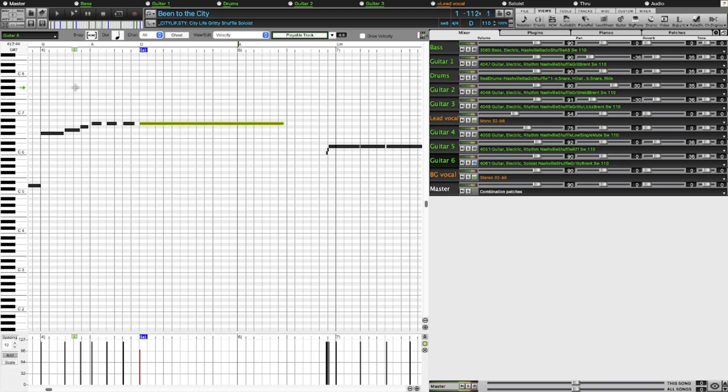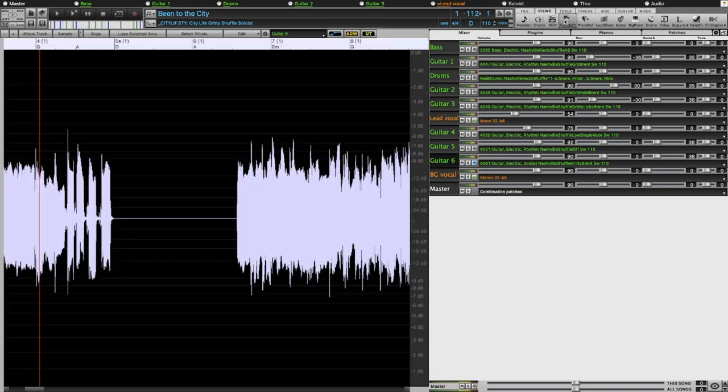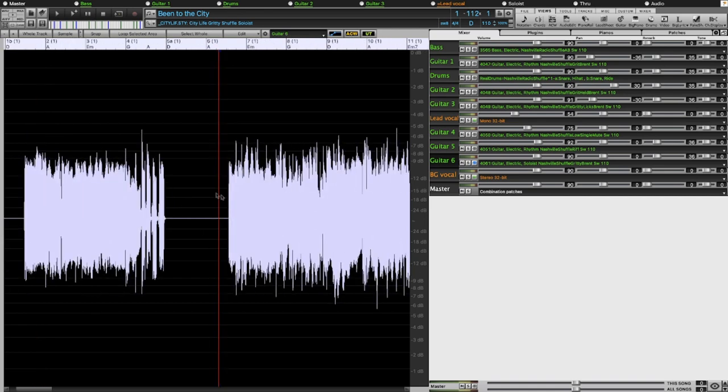Yeah, I'm happy with that just the way it is right there. I'm going to go back to the audio edit window. Now, the vocals are still going on. I just deleted this little chunk of audio here just so that there wouldn't be anything immediately coming after it.